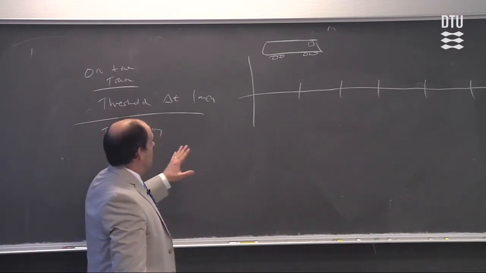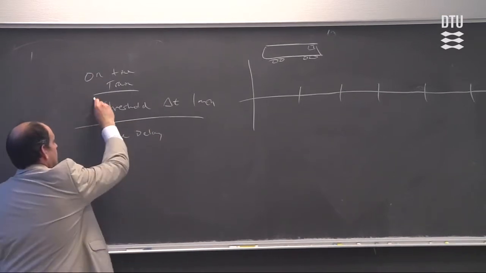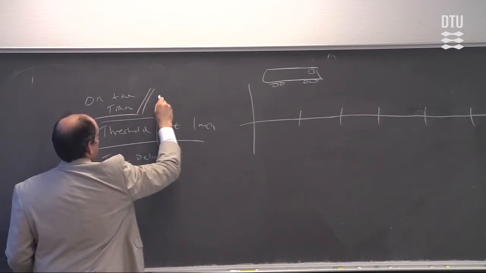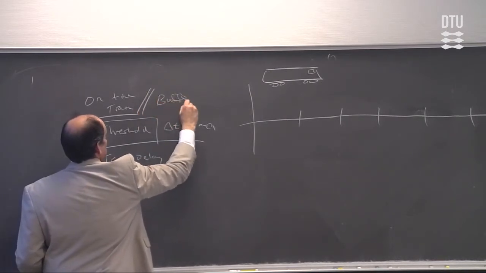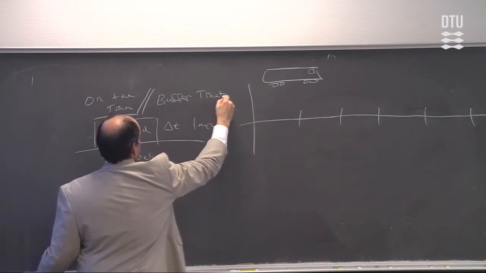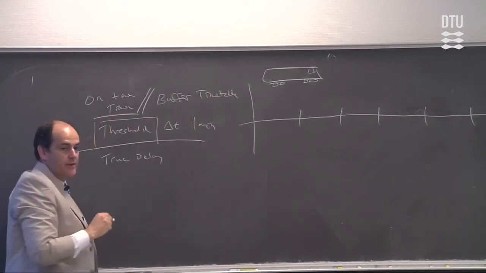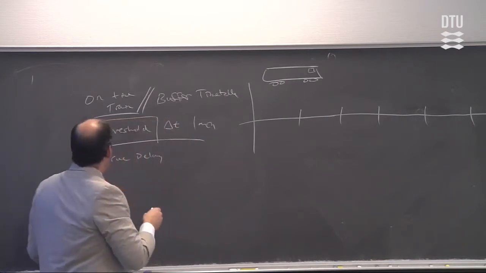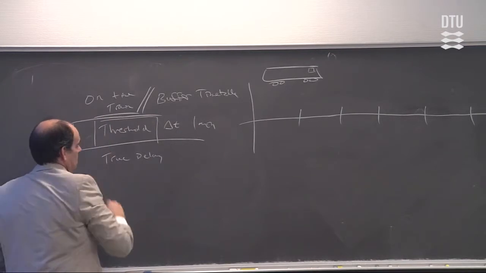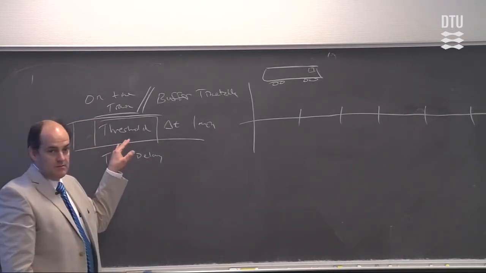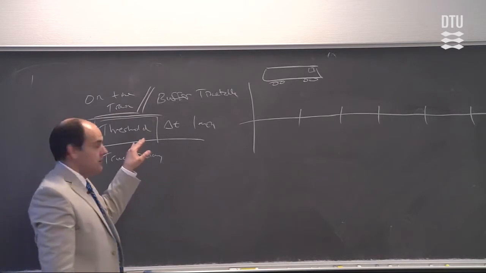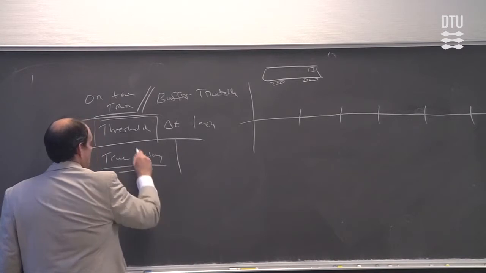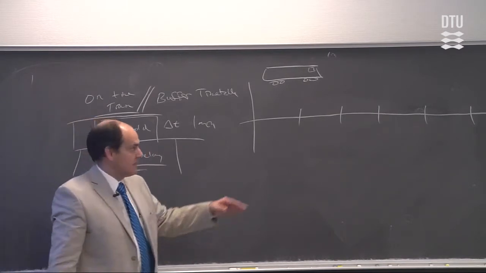So I built this model, and I have the ability to set the threshold, and I have the ability to also set a buffer in the timetable. So I have a buffer for train recovery. If the train's late, there's a buffer in the timetable to give it a chance to catch up. But then beyond that, there's a threshold that the customer will accept on top of that as additional delay. And then below that, I measure this true delay beyond the threshold for the passengers, and I'm cumulatively measuring that.